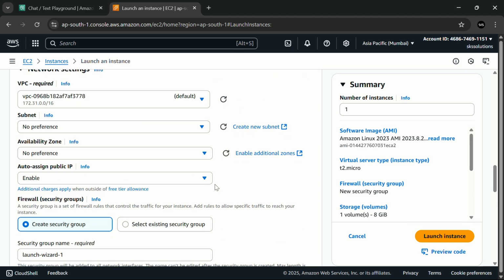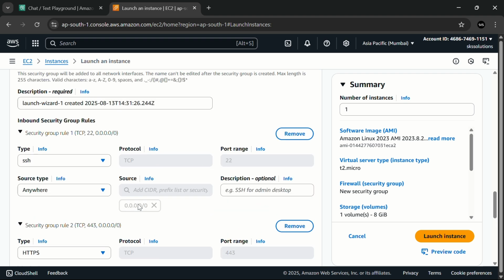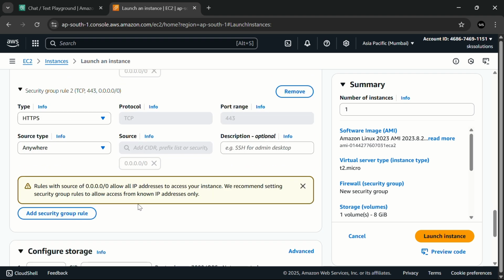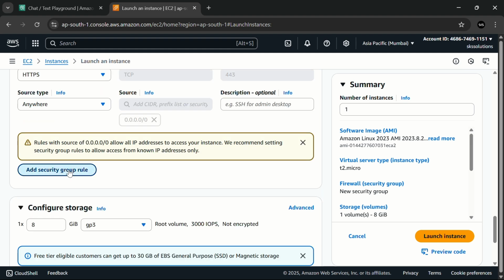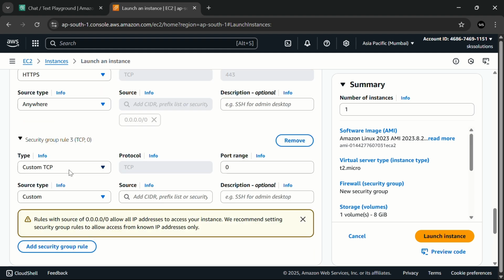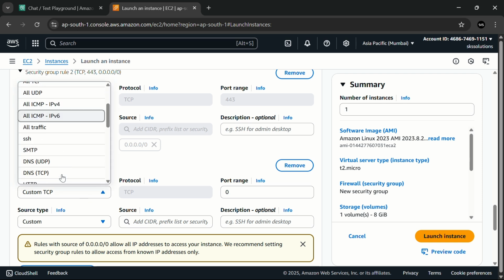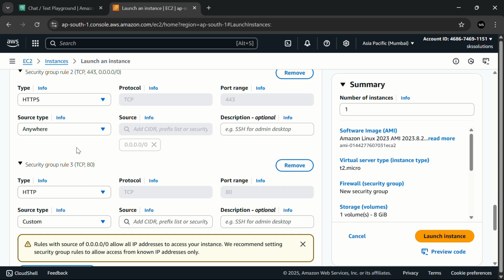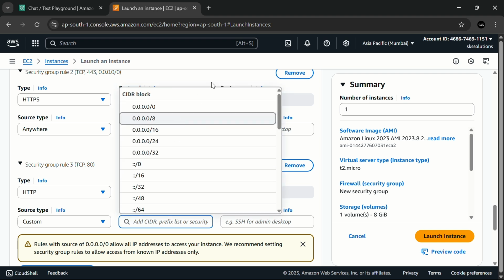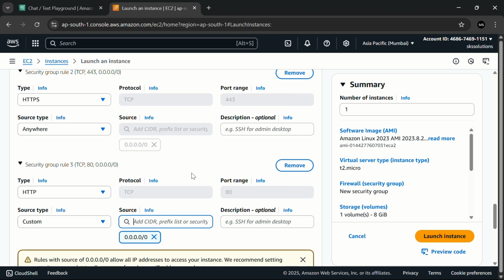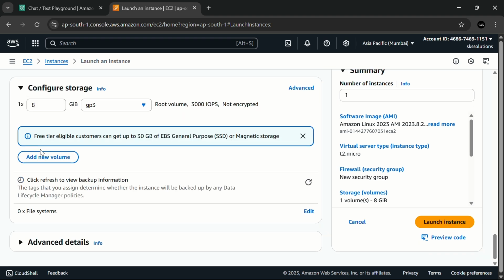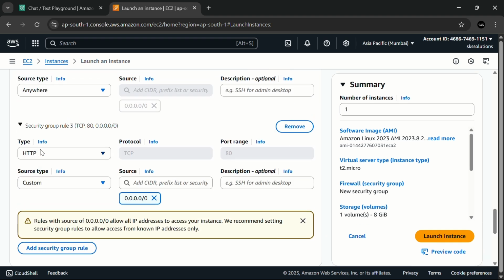Under security groups, add a security group. Select both HTTP and HTTPS. Select HTTP, custom IP, anywhere CIDR. After selecting HTTP and HTTPS, click on launch instance.